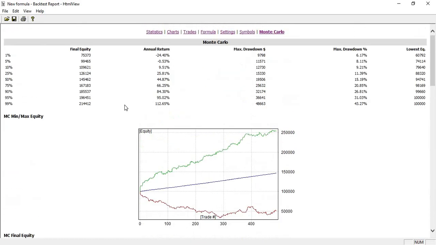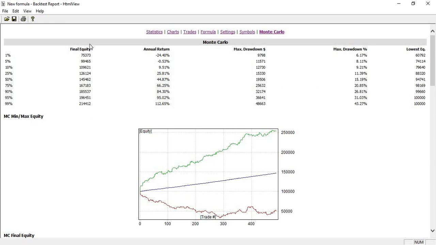So if you take this particular example, if you have gone with the maximum equity, you could have got maximum results, but the drawdown also increases. So if you are not a risky trader, you can go with the other options. This will give you an overall picture of which would be the right approach for your risk potential. So this is all we have in this backtest report.